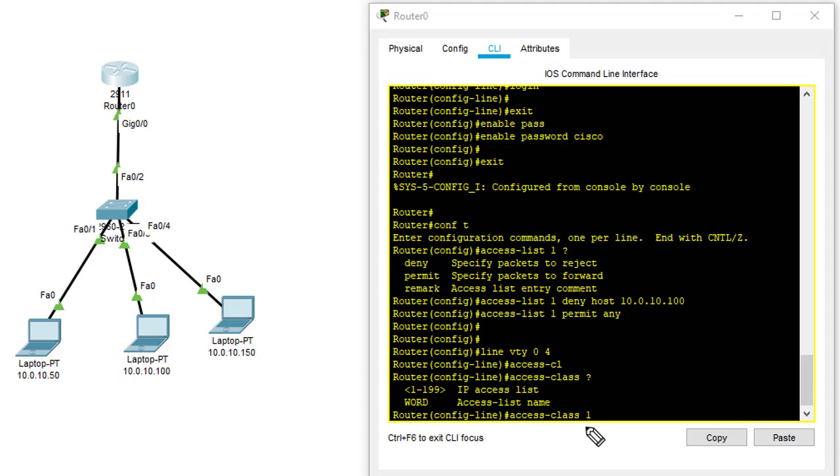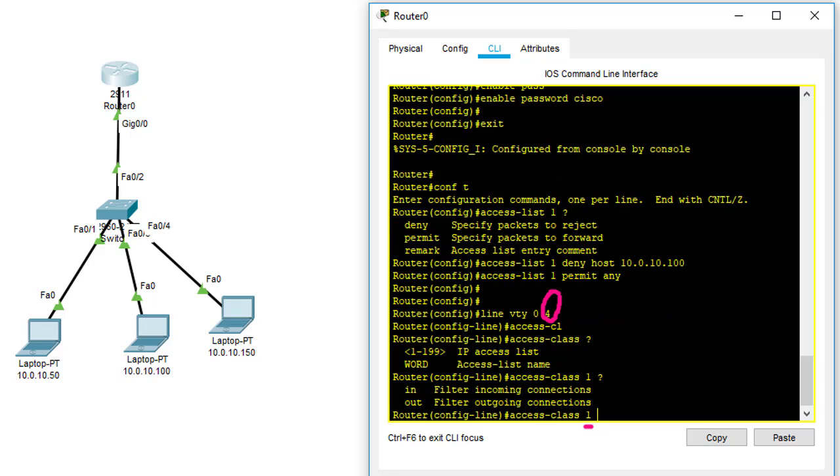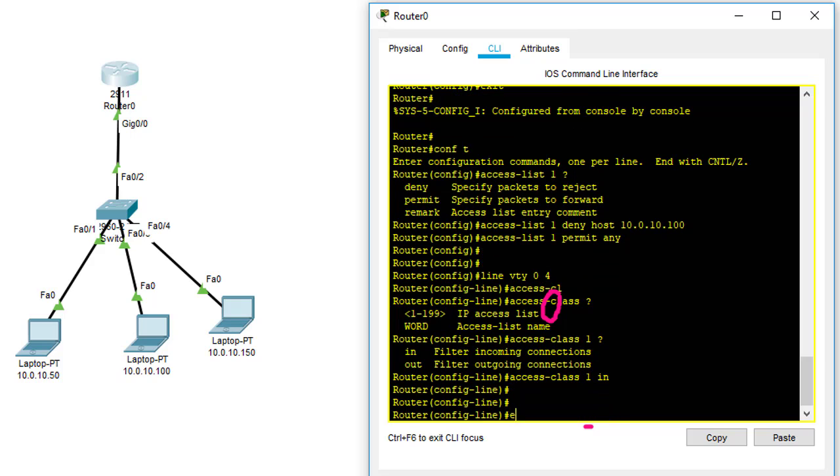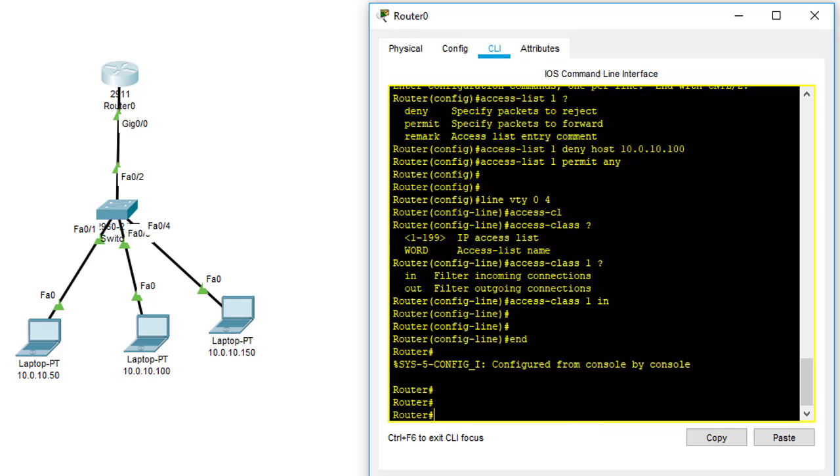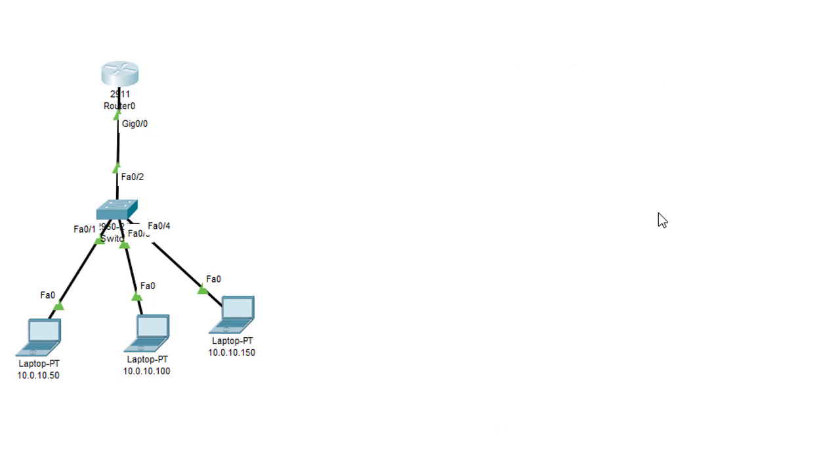So 1 here refers to the access list that I applied above. So access-class 1, and then you have to define in or out. I'm going to put in, so the traffic goes into the router in this case. Just like this, I'm going to try again on the laptop that has the IP 10.0.10.100.